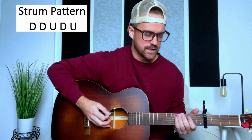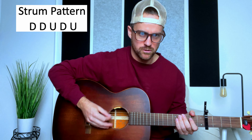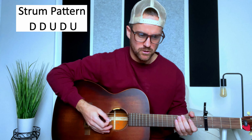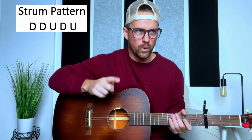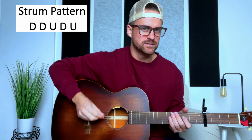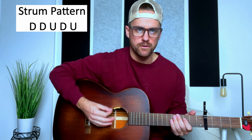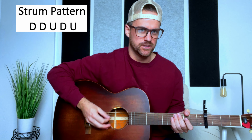So the strum pattern for the song, I'm going to give you 2 options. You can use one strum pretty much the entire song. It's kind of got that driving pattern. So the song is in 6/8 timing. So basically just what that means is 1, 2, 3, 4, 5, 6. 1, 2, 3, 4, 5, 6. So we're kind of accenting that 1 and a 4.